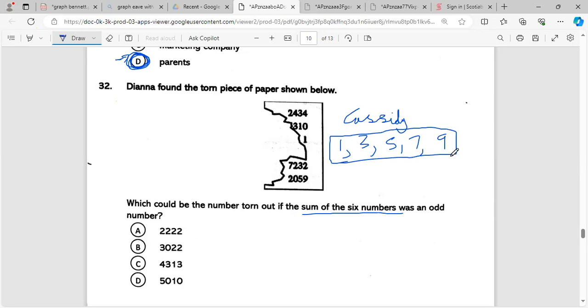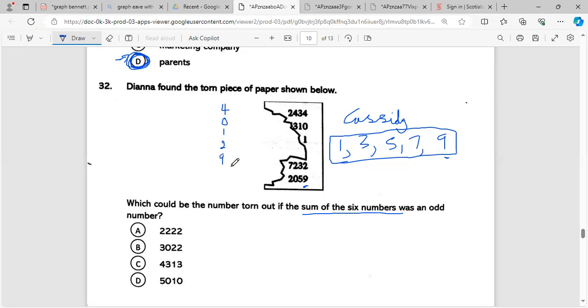So this is just the unit digit we're looking for, which is over here. Whatever this number is supposed to be, it needs to be an odd number. Doesn't matter how big the number is. Once it ends with a 1, a 3, 5, a 7, or a 9, it's an odd number. So let us see what these numbers end with. So we have 4, C, 0, 1, 2, and 9.